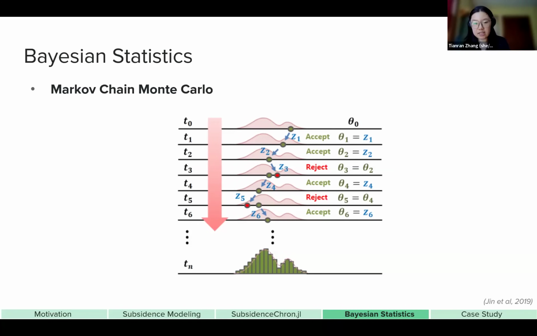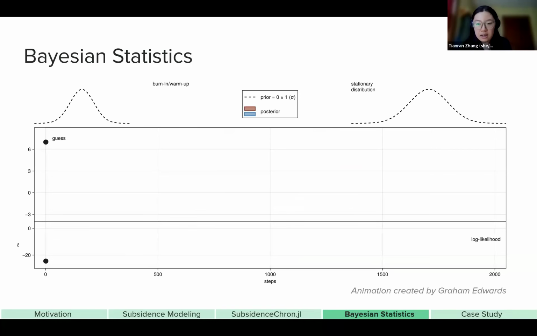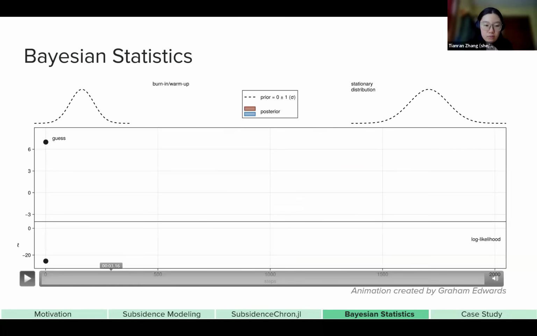Going through this process iteratively, with the likelihood calculated at every step based on your observed data, you eventually get to a distribution that describes your posterior distribution. Here is a little illustration of how you get there.